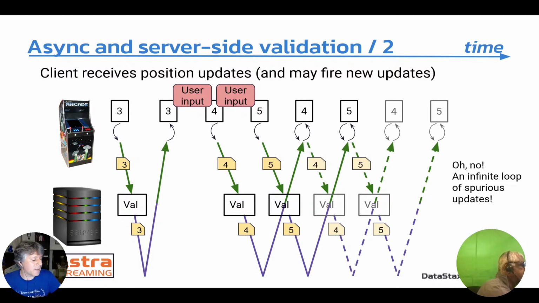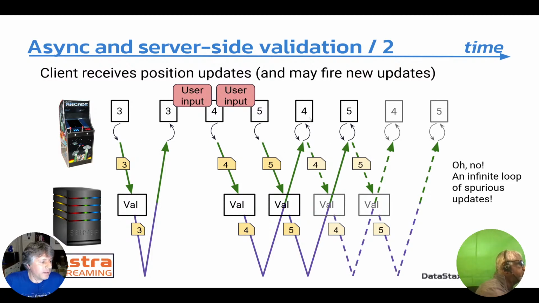So having asynchronous messaging and having server-side validation is all good and nice, and this is the way it should work, but still there are tricks to pay attention to, because I might have such unpleasant side effects. This is a typical implementation problem when you think about asynchronous systems. And in this case, how do we solve this? The solution is implemented in the code if you care to have a look and try to track it.